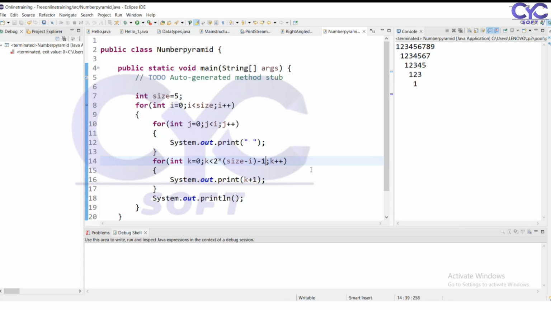If you want to print the alphabets, you can print the alphabets also. If you want to reverse the alphabets, you can reverse them also. You can use any pattern you want.